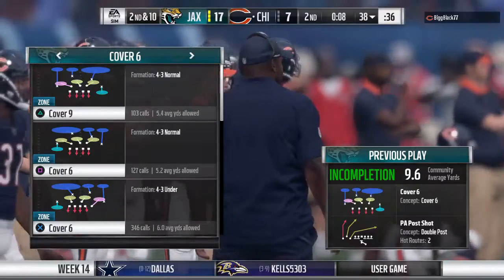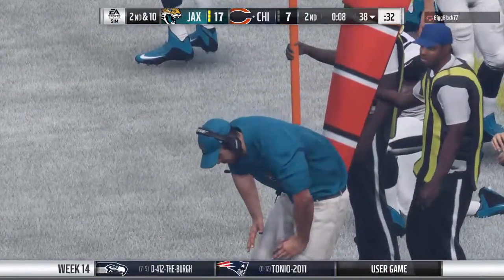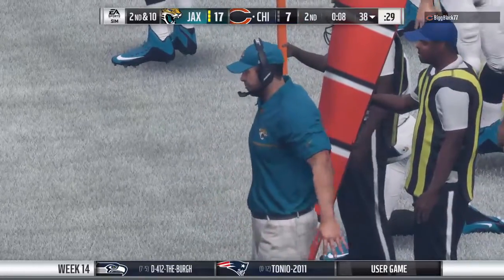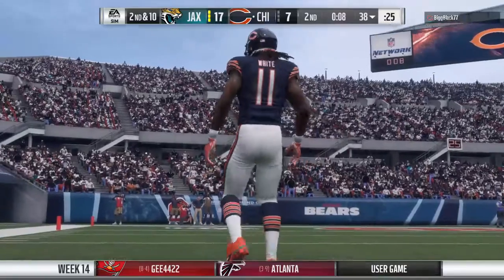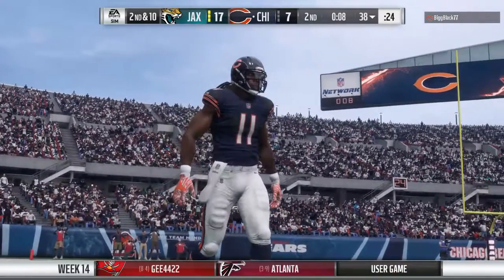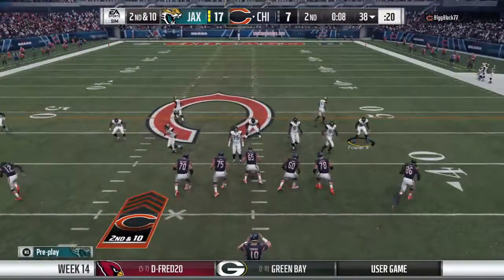Well, sometimes those cliches really come true, don't they? When they talk about how it takes all 11 to play good defense, we've seen that in this ball game. I think the secondary has to be singled out, though. They are in the presence of every receiver whenever the ball's thrown, and on this one, they help force another incompletion. So the incomplete pass brings up second down.